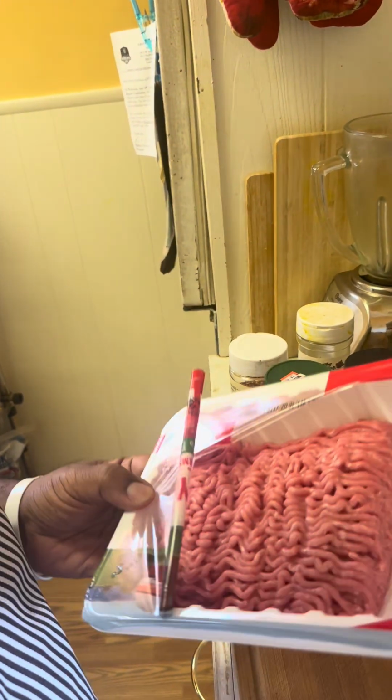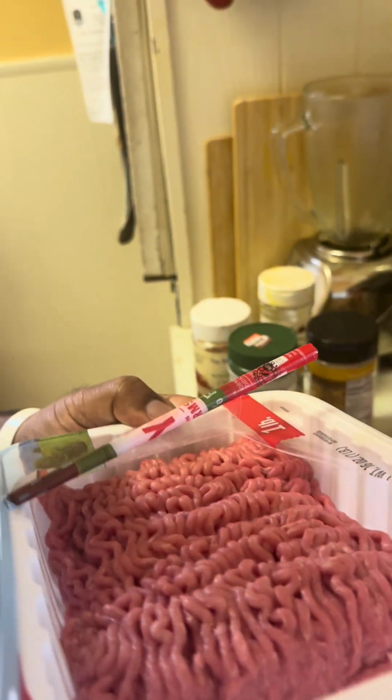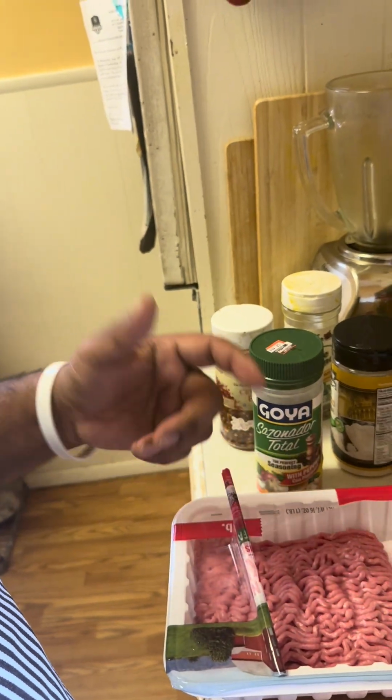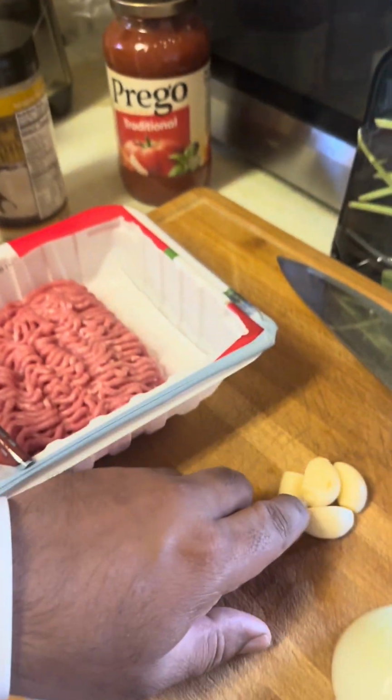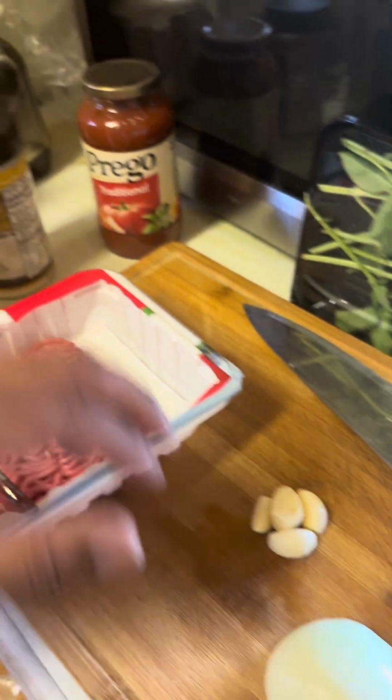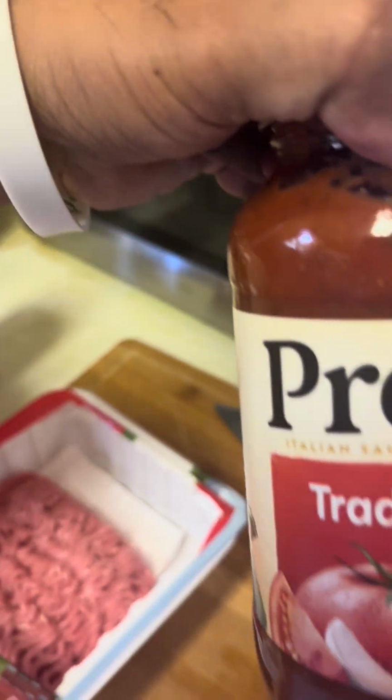Turkey with basil. This is it. I'm not gonna use all of this, I'm gonna just use a little bit. I can only have a little bit of pasta. And this is my basil. But I have 4 cloves of garlic. 4 cloves of garlic. I have an onion. We use this, I'm not gonna use all of it.